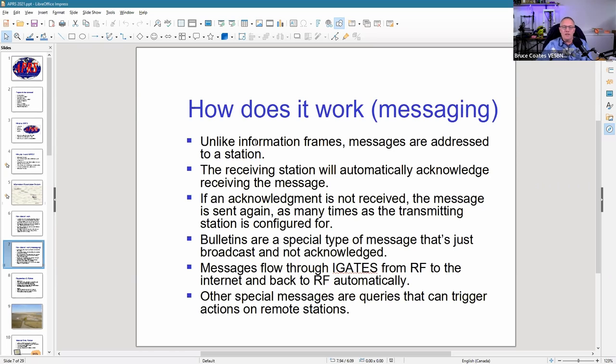There is a messaging side. It's not as common as it was before, but essentially you can send short messages through it. The neat part about this is the iGates are smart. I used the example of flying out to the Maritimes, turning on my radio, and somebody sent me a message just to my call sign. The APRS-IS knows my location, and hopefully the gateways, wherever I am, send me all the messages for stations that I've heard. And by that, a message addressed to me comes out wherever my radio is. So it's pretty slick that way. Again, it's not used a lot, but it can be used for that.